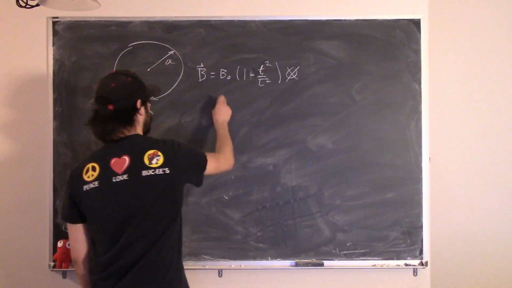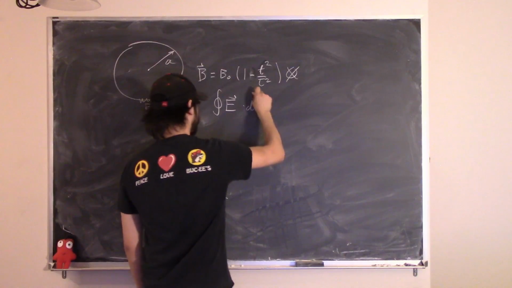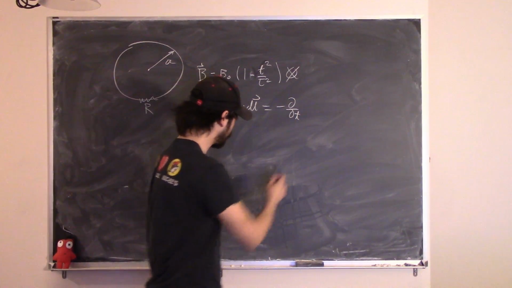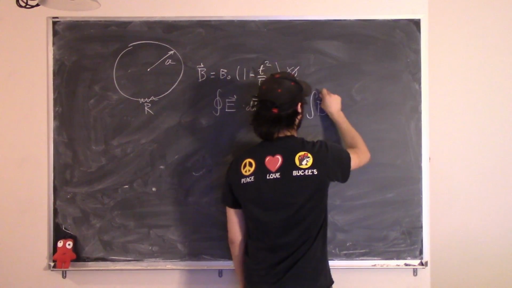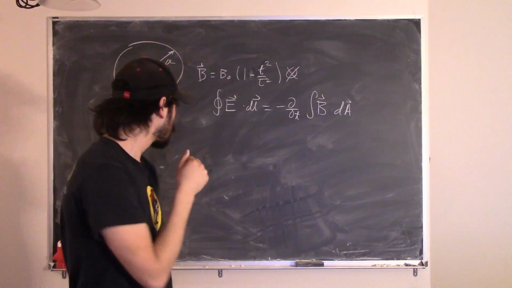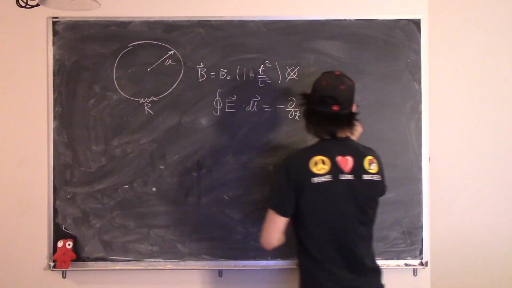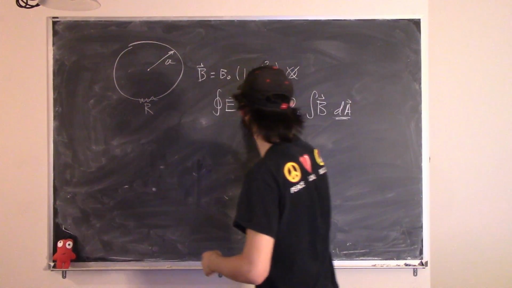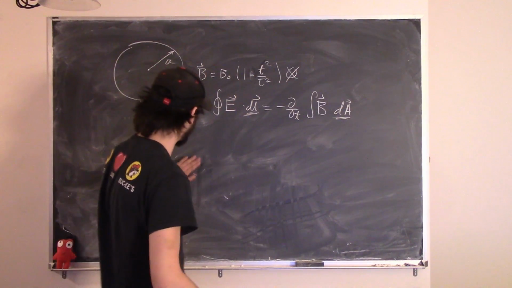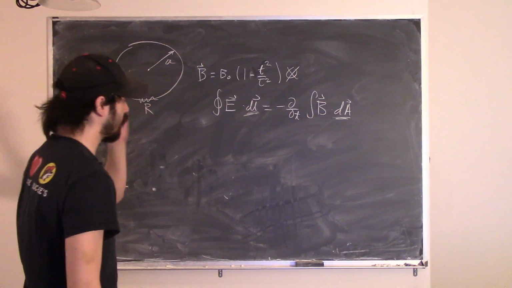The first thing that we can do is write down Faraday's law. The integral over some closed loop of E dot dl is equal to the negative partial derivative with respect to time of the integral of B dot dA. The next thing we can do is choose the direction of dA, and by association the direction of dl. As I said in class, I tend to choose this in such a way that my dA points in the same direction as my B.